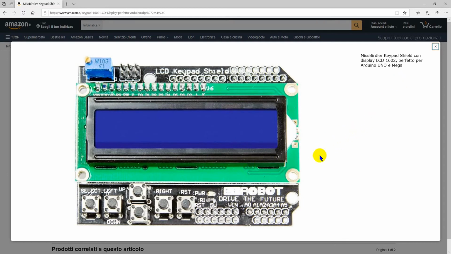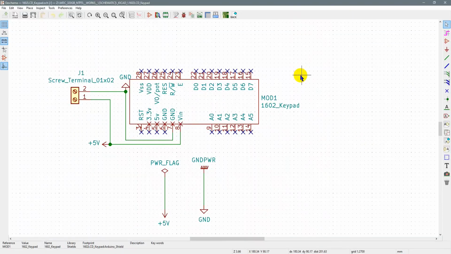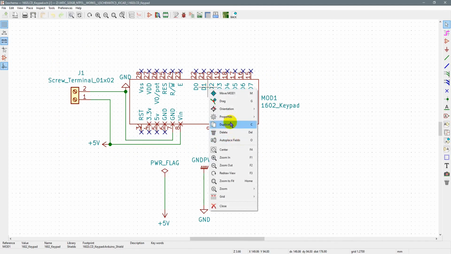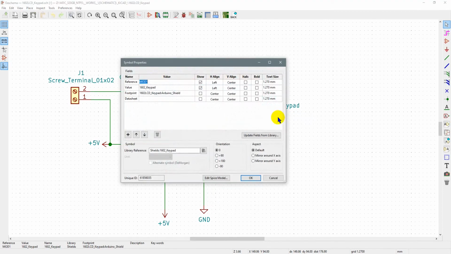And so I'm going to create the same, but a new one, and see how to do it, the steps to follow. The final result is going to be this. Then also see the relative footprint, how we can create the footprint.